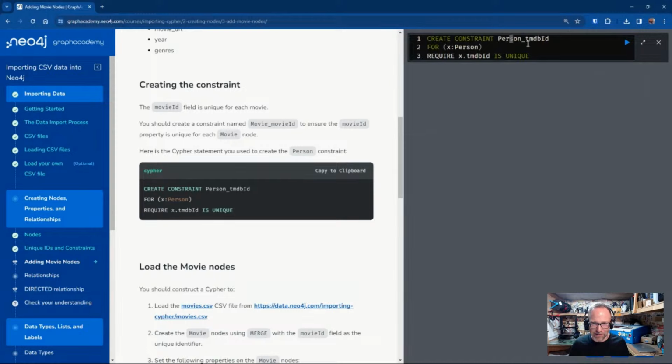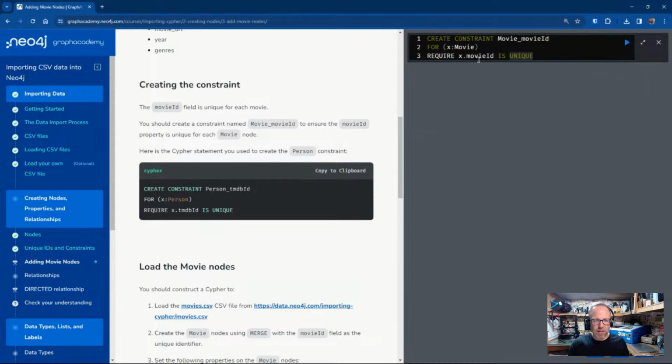So I'm going to start with that, because what I need to change is, first of all, I don't want to call it person underscore TMDB ID. I want to call it movie underscore movie ID. It's not against the person nodes, it's against movie nodes. So I'm going to require movie ID is unique. That looks good to me.